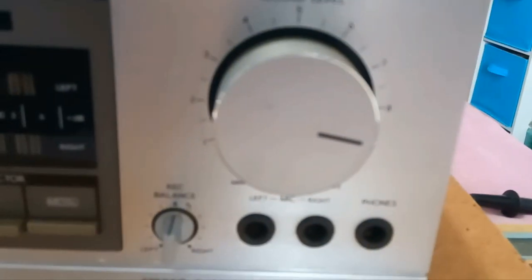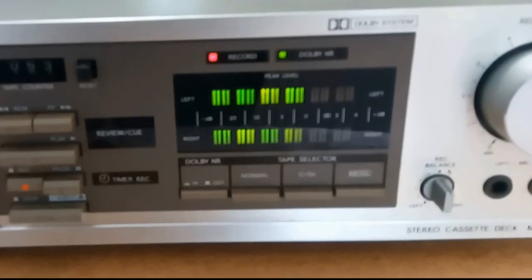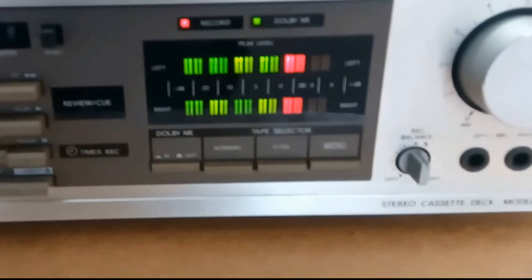But anyway, let's go back and we'll see if we can make sure this is just about at 3 o'clock. As you can see there, it really is at 3 o'clock. And let's wind it back and see if we can get it to play. Go on, play. There we go, that is playing now. And you can see it's nicely pulsing into the red.